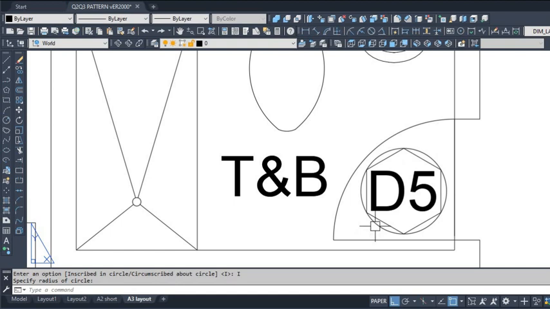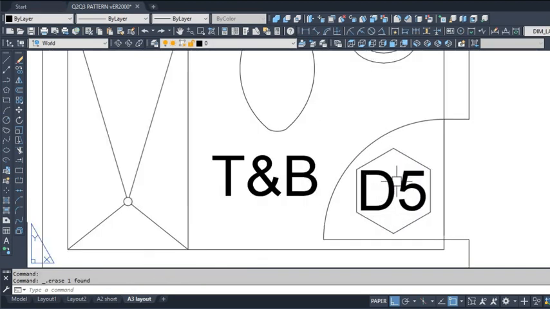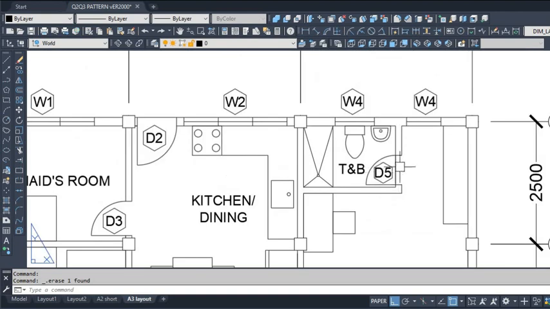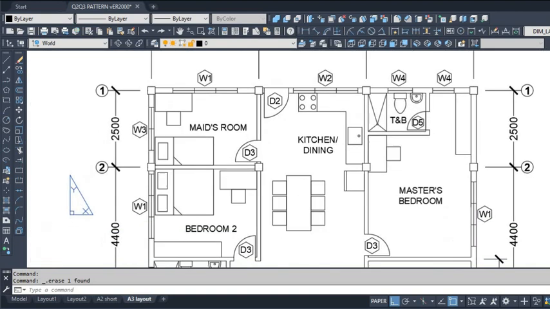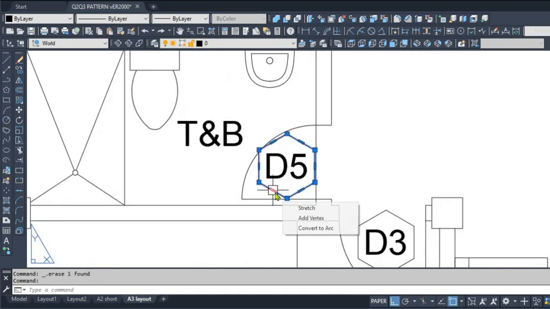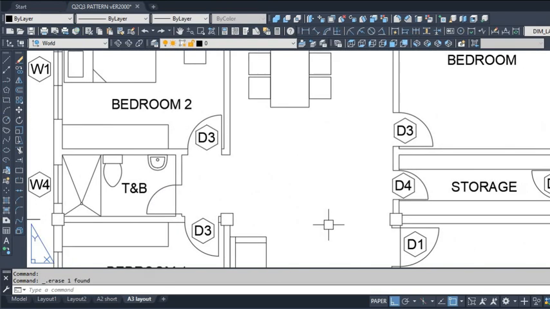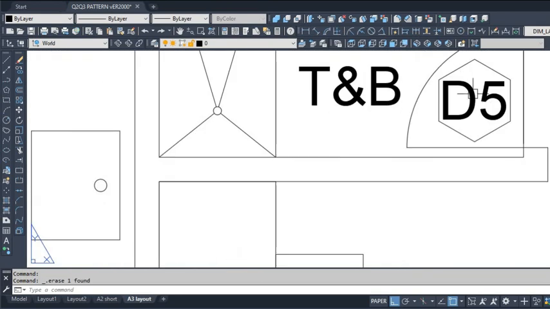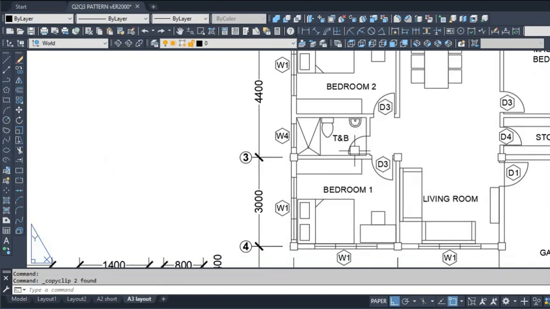Okay, so that's it. Delete ko na yan. So, mapapansin nyo na pasok na yung aking polygon sa loob ng door. Maganda na siyang tingnan. Okay, so i-check ko itong CR na yan. CR door. Okay, so i-delete ko na yan. Then, I will just copy this. Pe-paste ko dito.